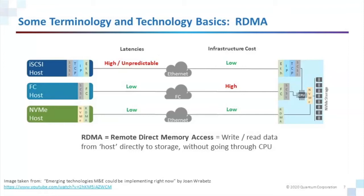Now, Fiber Channel has always had very low latencies. That's why historically, Fiber Channel SANs have been used very commonly in media and entertainment because it has very fast streaming, very low latencies. The issue with Fiber Channel SANs is there's a cost associated with it, and it can be more complex. An example of some of those costs is we have many customers in the space that have actually routed Fiber Channel to their high-end workstations, and there's a construction cost for that and more.